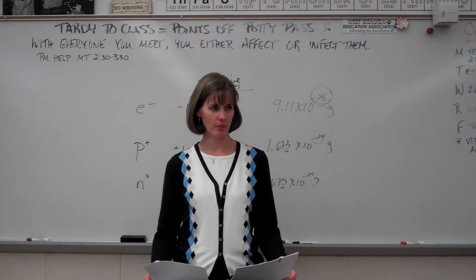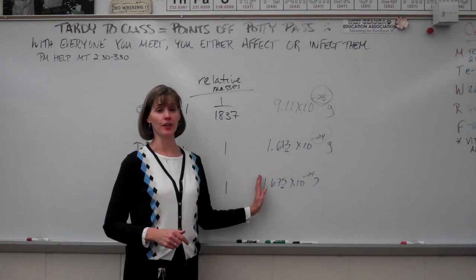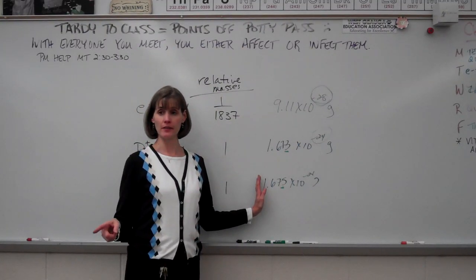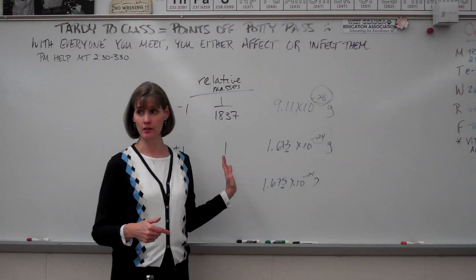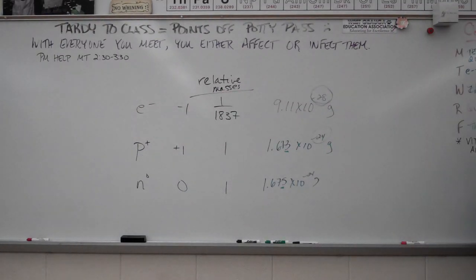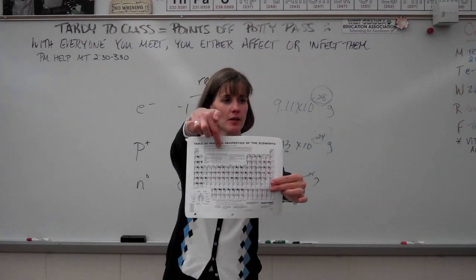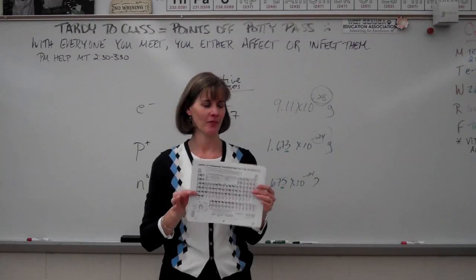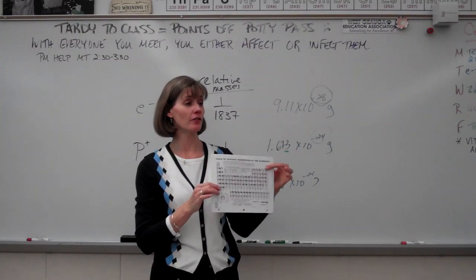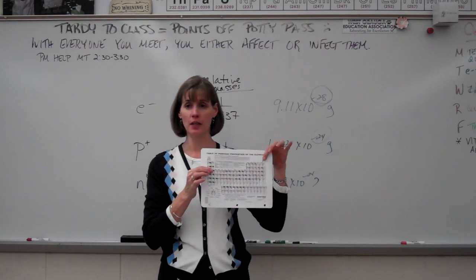Do you have to know the blue numbers? No. I did put in your notes that you do need to know these for the honors page when we're calculating mass defect, which will be after chapter 21, but I also showed you on your periodic table where to find that. It's in a little box. On the back of our periodic table, there is a box, and those actual values are given. The values are a little bit different. These are more precise on your periodic table. This is a newer periodic table.